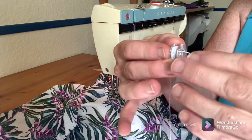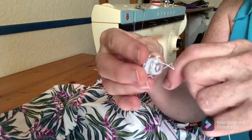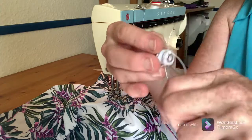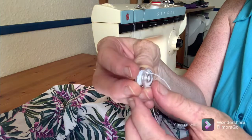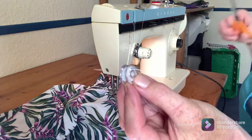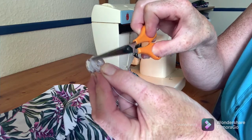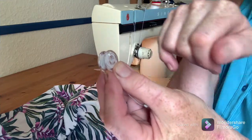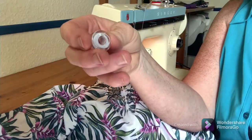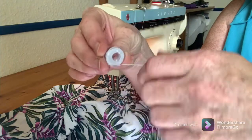I'm just going to swap hands and go on to the other side so I can fill my spool up evenly all the way across. Now we've done quite a bit. I'm going to cut this little tail off that we first threaded into the bobbin, and I'm going to cut it off really close. And cut it really tight and close to the side of the bobbin so it won't get tangled up under your machine when you're using it. And round we go, round and round and round, till your bobbin's nice and full.